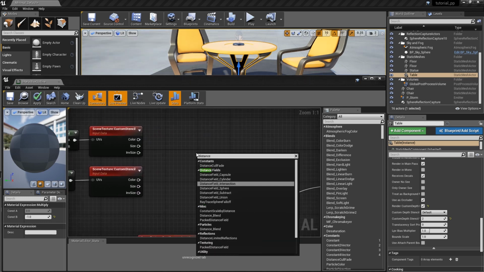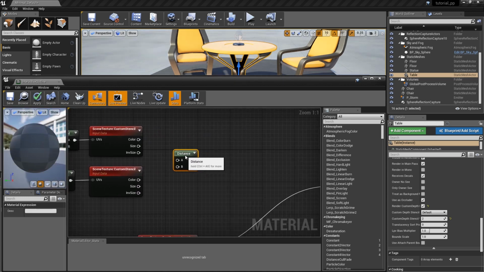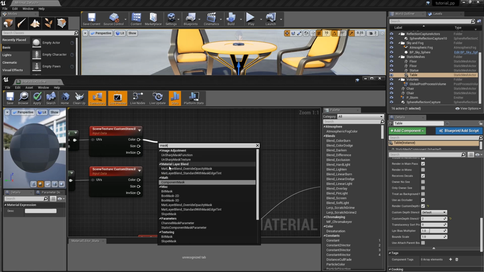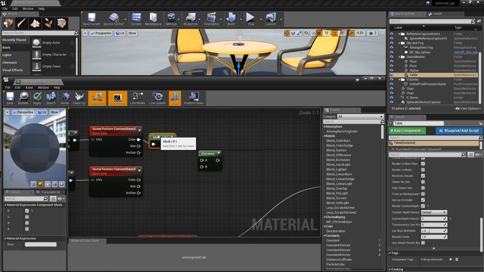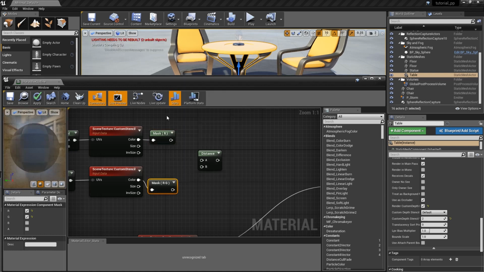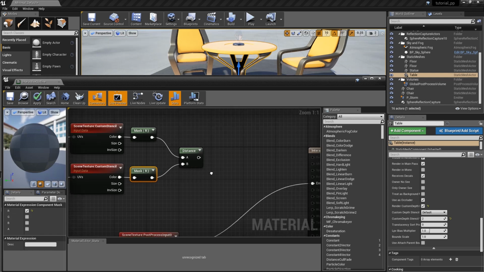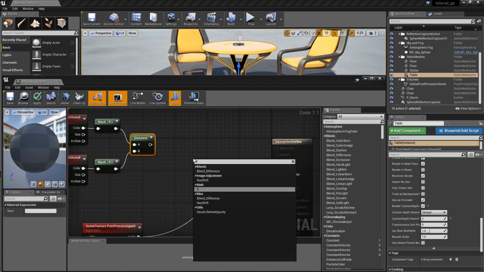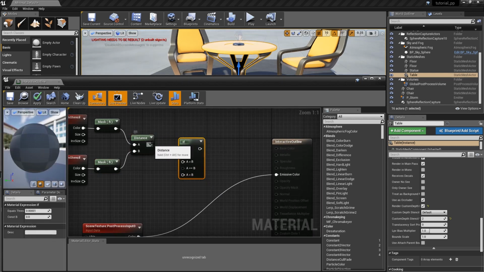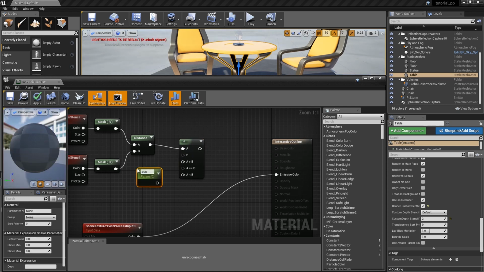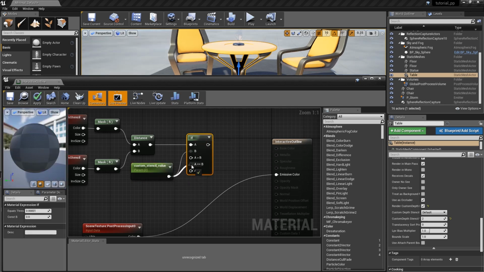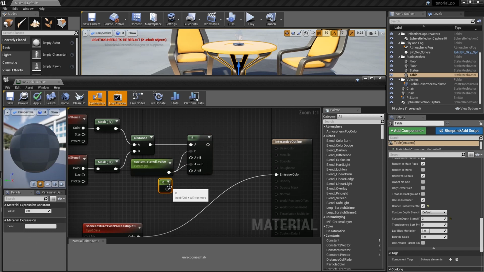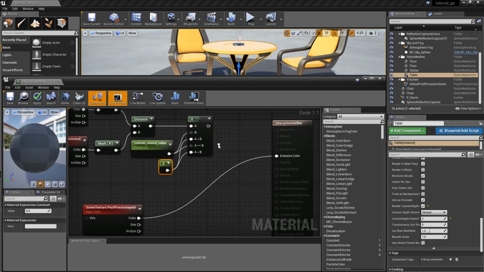Compare the two custom stencils using a distance node. The difference between the values of these two custom stencils will be mostly 0, except where they don't match, and that'll be along the edges of whatever object you're drawing. Mask both custom stencils with a single channel so that you're getting a scalar instead of a vector 3. Use an if statement to determine if the result is the exact custom stencil value you want. If the result equals the custom stencil value, pass the custom stencil value through. Otherwise, assign 0 to leave that pixel black.